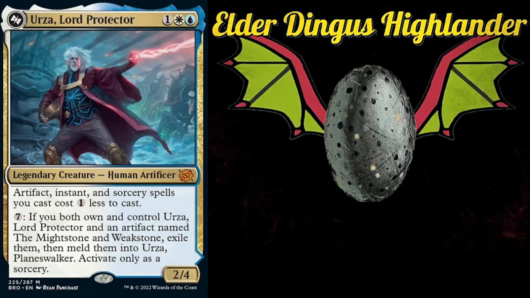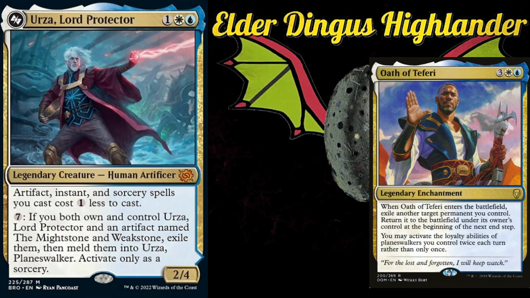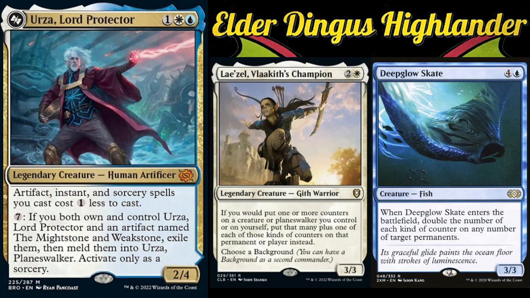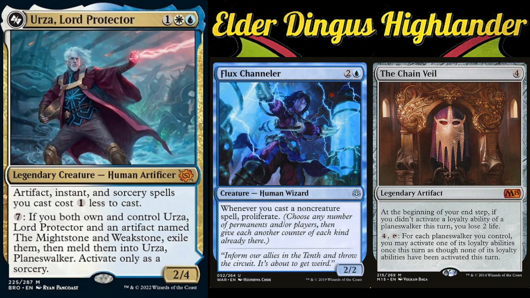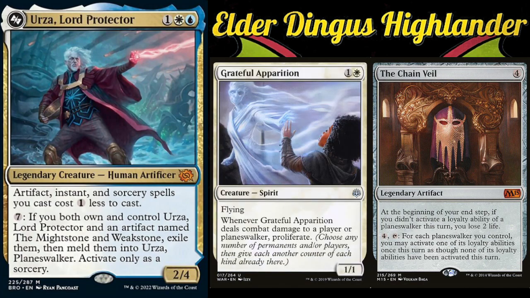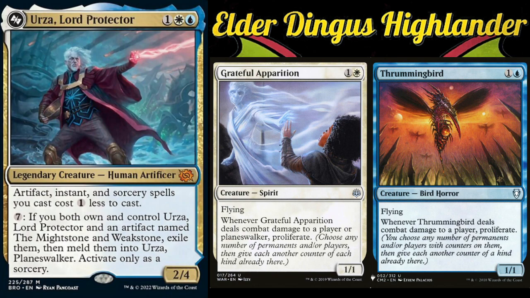Now we're going to talk about Planeswalker synergies, because you're going to want to run Planeswalker synergies with a Planeswalker in the command zone. Some of those cards include Oath of Teferi, seems fantastic for this deck, just an extra activation of Urza. Lae'zel, extra counters. Deepglow Skate, double the counters, why not? Flux Channeler, more proliferate. The Chain Veil, additional ways to activate extra times. Grateful Apparition and Thrummingbird are additional ways to proliferate.